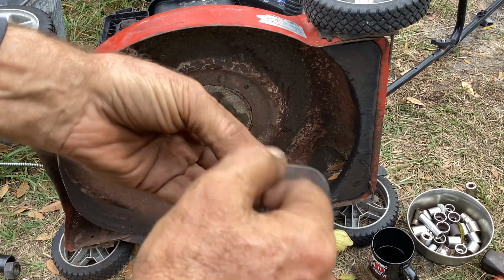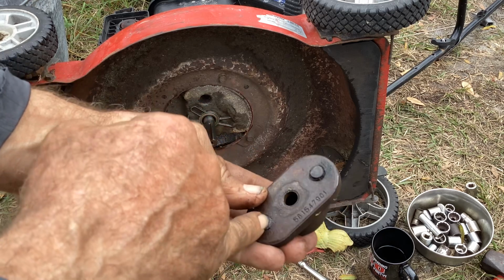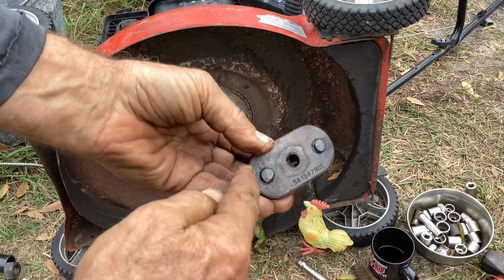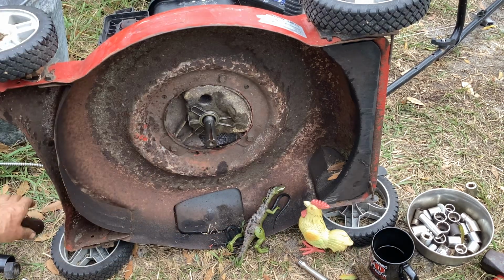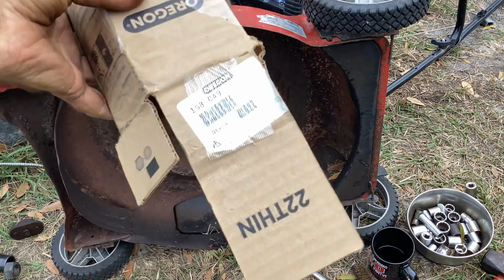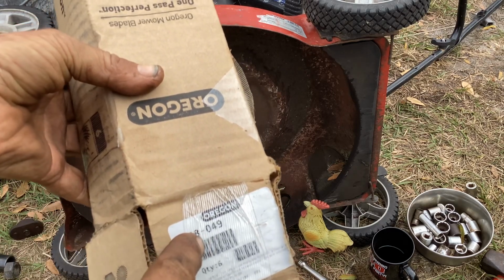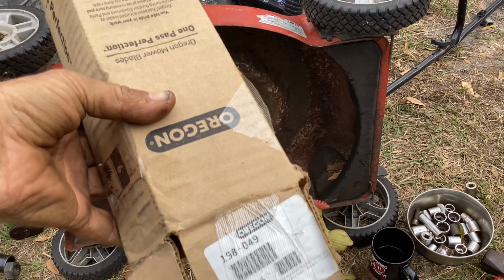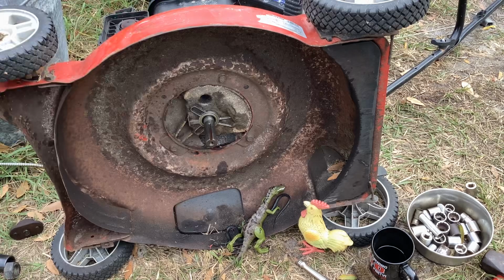So they had hit something and kind of shifted these knobs. You can see this one here is kind of gouged out right there. So I'd have had to take a file and smooth these out. I'm not going to mess with it. I'm just going to put a bow tie on because I have plenty of the bow tie blades. I buy 6 packs of these Oregon 198-049. So I got to get another couple boxes. I usually buy 12 at a time, 2 boxes. I'm down to 5, I believe.